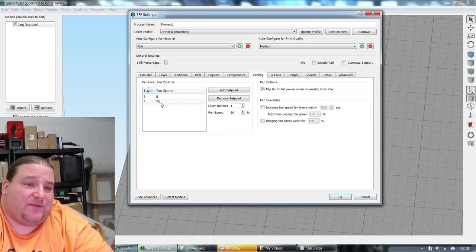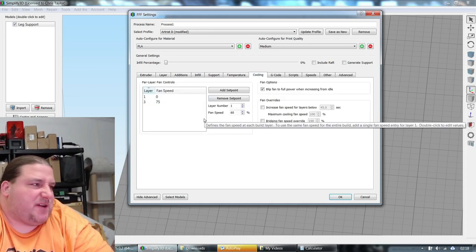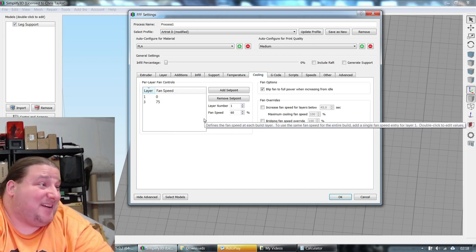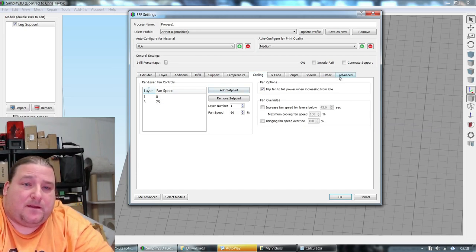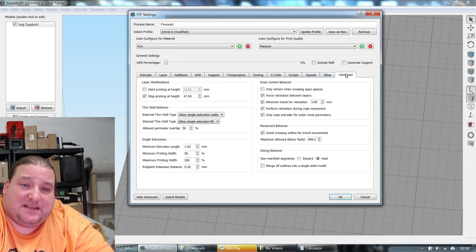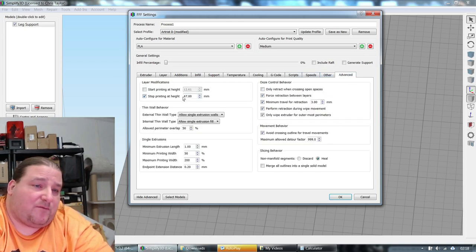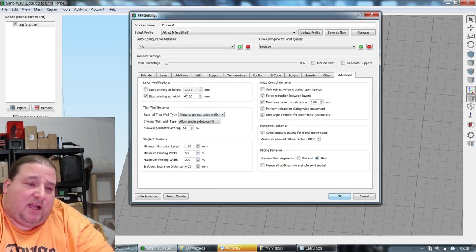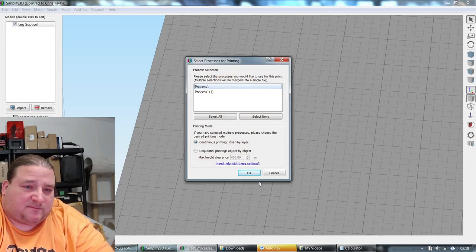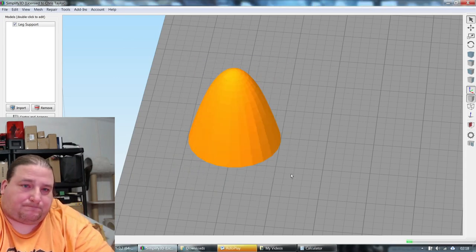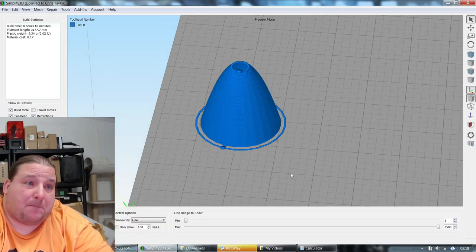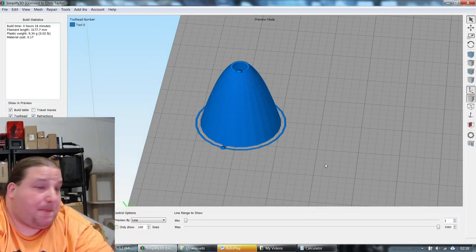I also lowered the cooling fan speed a little bit just to make sure that the layers will be hot enough to stick to each other properly. And I believe that is it in here. With this printer, you don't have to change anything. Oh, here, I stopped printing at 47 if you do the cutoff manually. So we go and slice this. And it should be about 18 minutes. Yep, 18 minutes. So it'll probably take about 20.